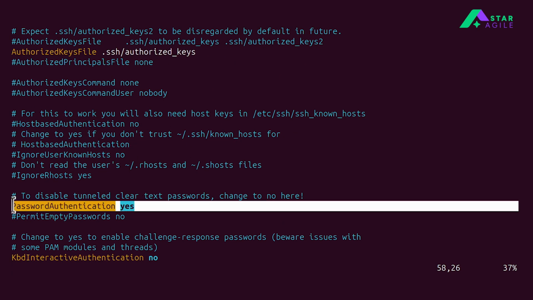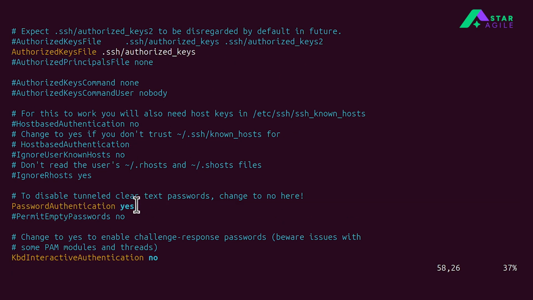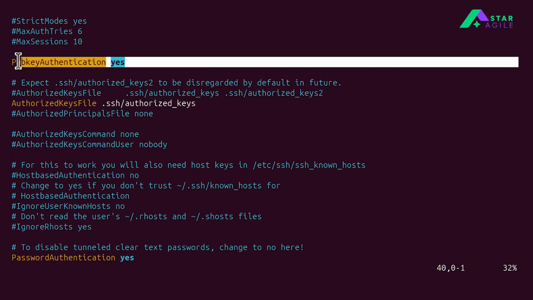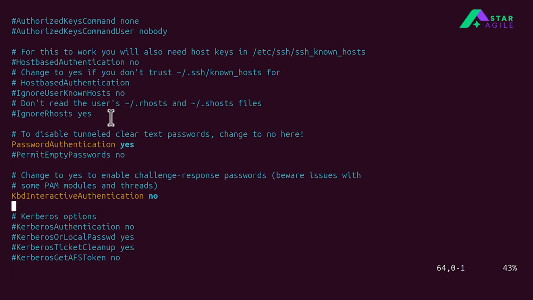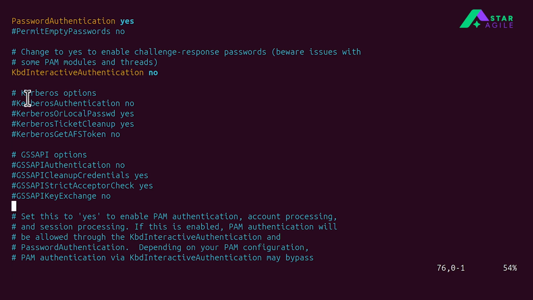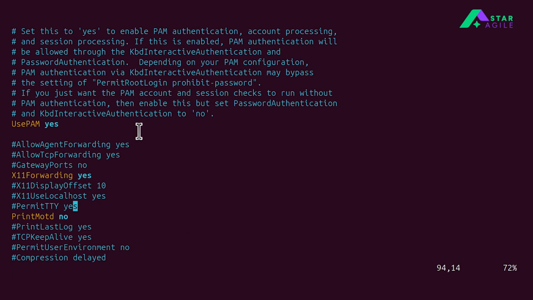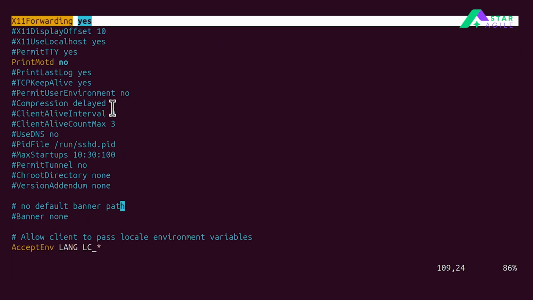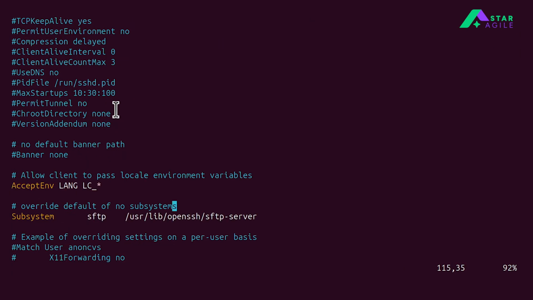After that we will see PasswordAuthentication yes, which means we are also giving the user an option to authenticate using passwords. If you set this to no, password authentication will be restricted and only key authentication will be enabled, provided you have set public key authentication to yes. If you don't set that to yes either, you will not be able to authenticate via either of these methods. Then there are some configurations about Kerberos, X11 forwarding, gateway ports and so on. All these things are not needed.